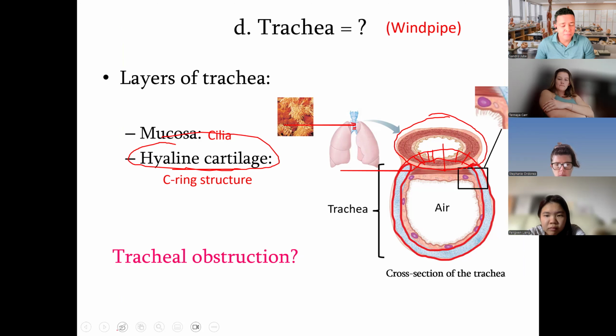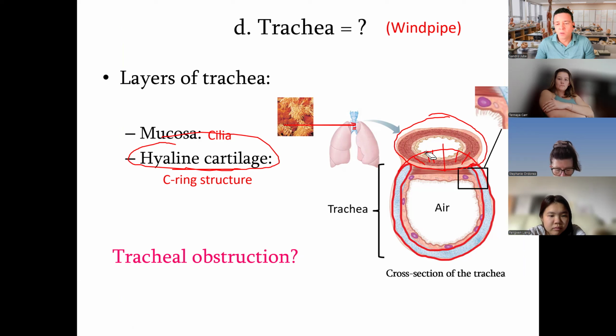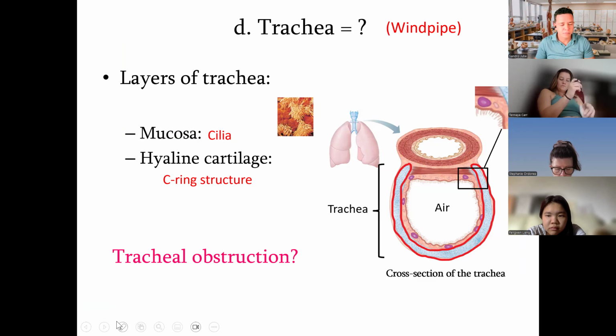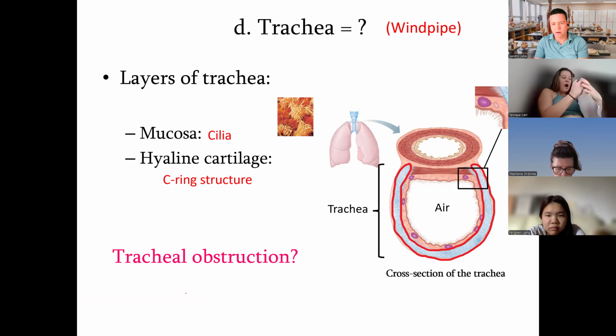So instead, what's going to happen is that every time that we swallow, the esophagus is going to be able to expand and it's going to take some of the space inside of the trachea, allowing, again, the food that should go down the esophagus. Okay? Any questions, folks? All right.